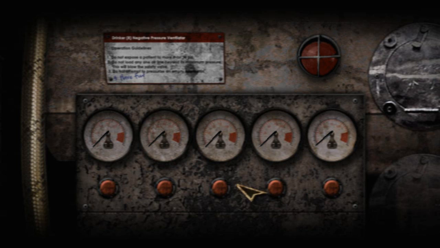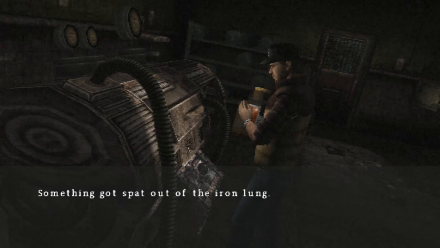Okay. So if I just choose this one, it seems to affect the one to the left and the right of it, and I guess it's going to happen over here too. Yeah, okay. Well, let's try it right to left. So... There. No, maybe try this one again, and then we choose this one again. Ooh, and then I guess this one, and again. That seemed to work. Okay, something got spat out of the iron lung.